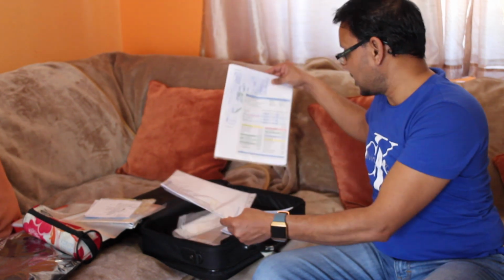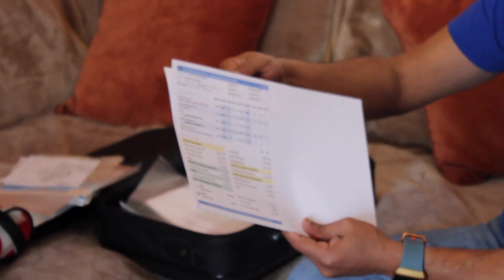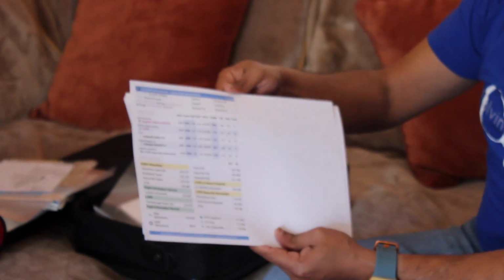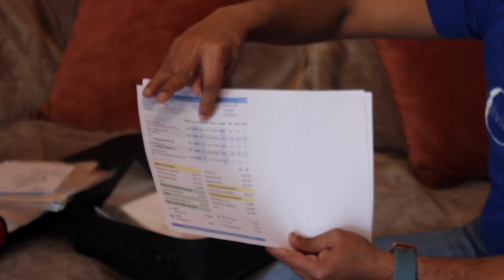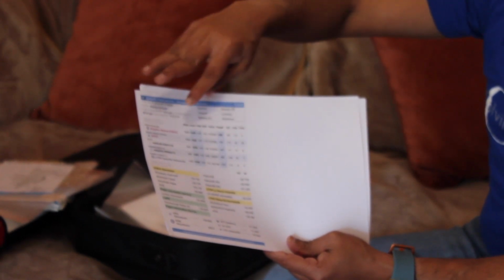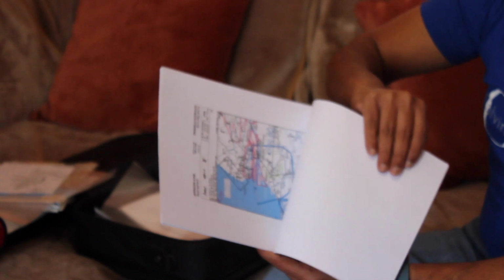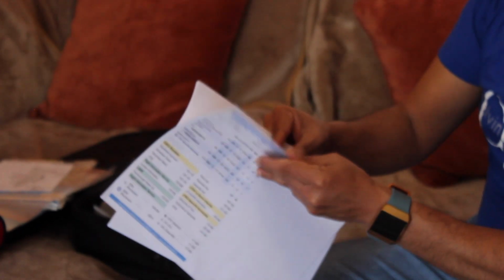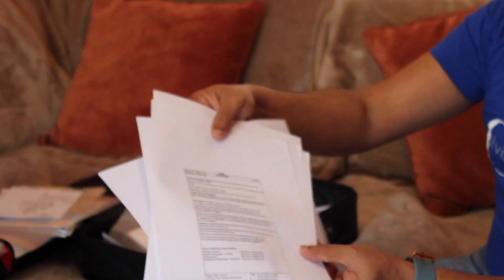Again, I carry the flight plan, but a printed version of it. So again, should we find that we have equipment not functioning, then I know the route, the track I need to fly, altitude, speed, and how long it's going to take for me to fly each point until I arrive at my final destination. Again, that's a chart of the airport that I'm going to, the taxi markings, and the airport information.